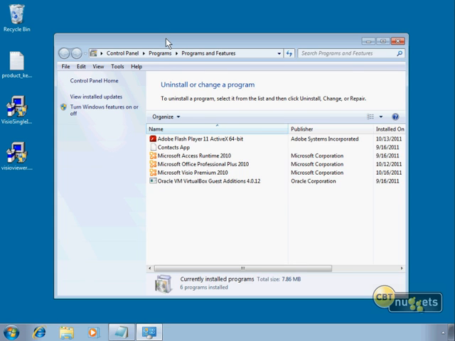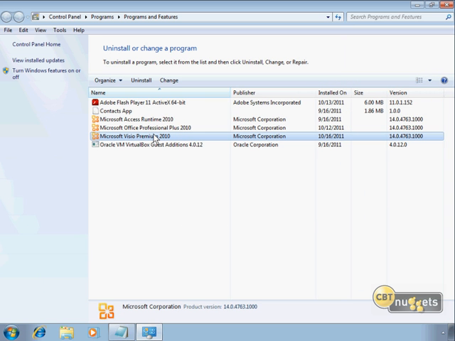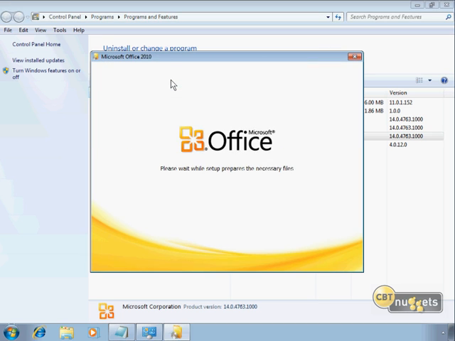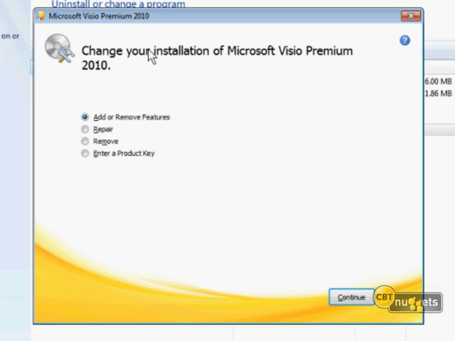And in Programs and Features, we can click to select the appropriate application, and you'll note we have two options. We can uninstall this program. That's what we do if we wanted to remove the software. Of course, we don't want to do that. Change will tap into the installation routine. You'll need to mount the DVD or have access to where the original source files were installed from.